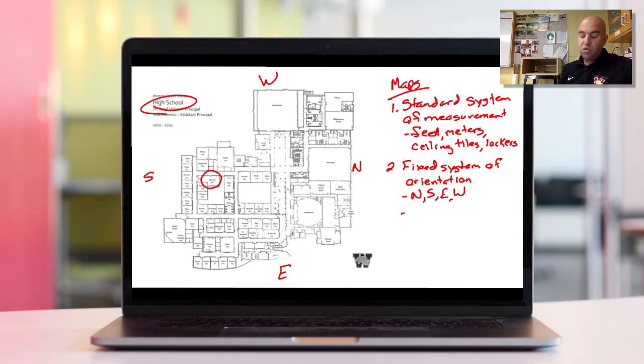When I lived in Utah, the way that they have their roads is really different than Michigan. I just used the mountains. If I was ever lost, I'd find the mountains. The Wasatch Mountains ran north and south, and you could figure out where you were going from there, and you could use lots of other things. But the idea, once again, is that you have this fixed system of orientation.